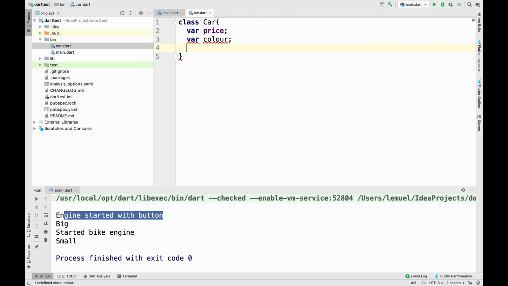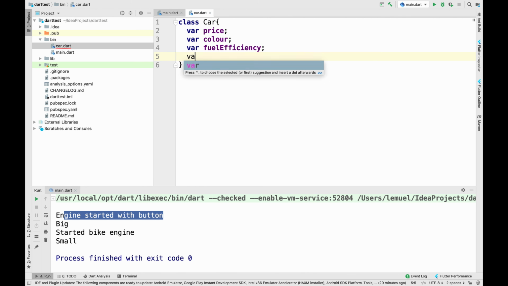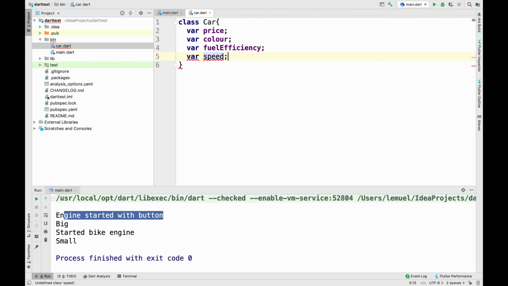So for example, let's have a class called car. The car has a price, it has a color, and it has fuel efficiency. So let's say that you want a way of comparing cars to know which car is more valuable than another car, right?